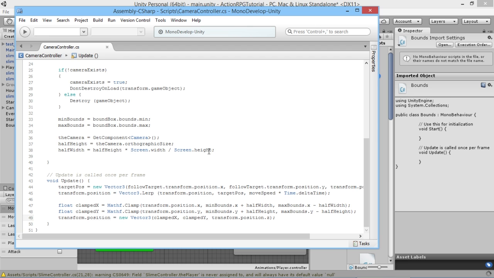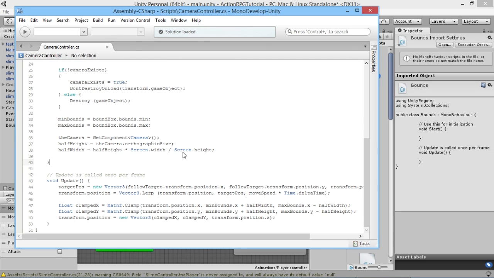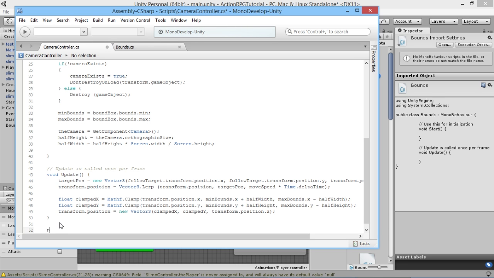On our camera controller script, we're going to create a new function. We'll create a new public void, what do we call it? We'll call it set bounds.